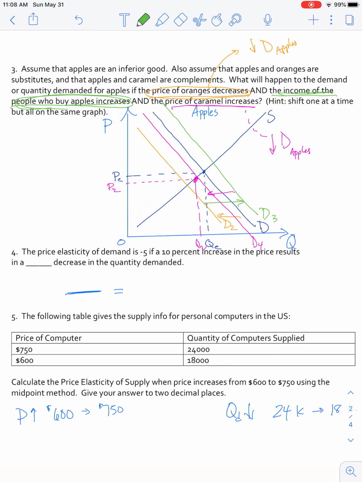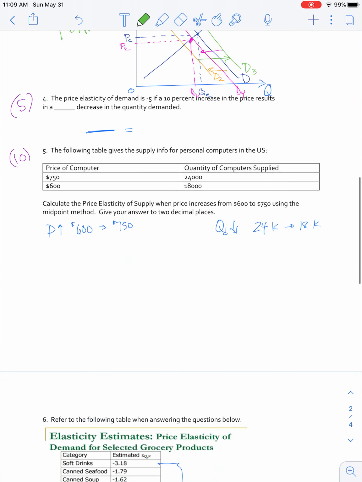And that increase in income, right? If people's income goes up, and if apples are a normal good, then that leads to an increase in the demand for apples. I won't normally put all of these together in one problem, but it was just to get you thinking about them all at once here. So where does it ultimately end up? I can't tell you. There's not enough information here to say which of these effects are stronger than the others, but those are the directions the curve should shift. So there you go. That's number 3.